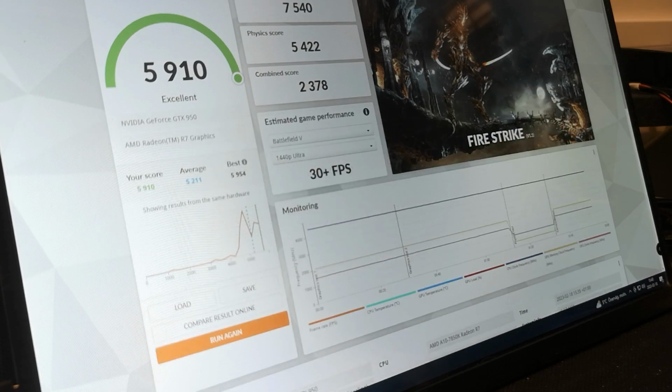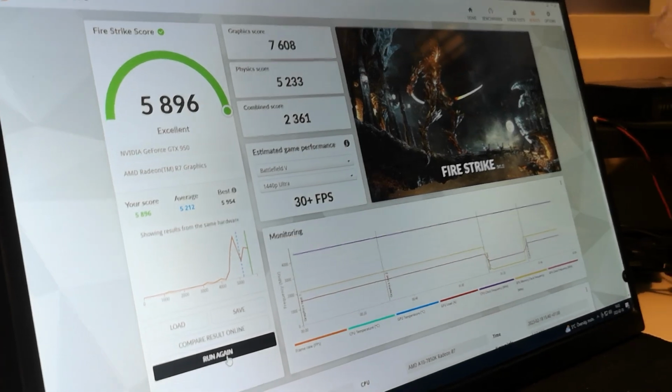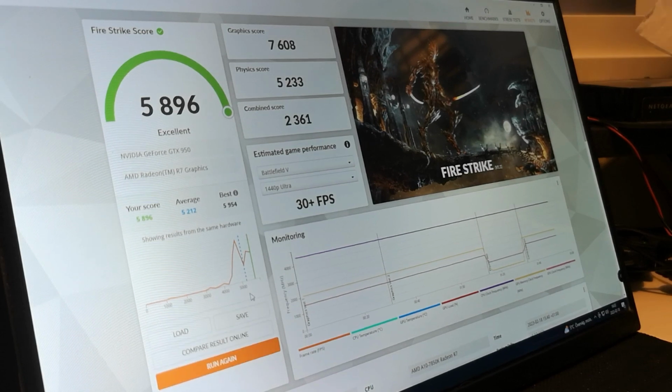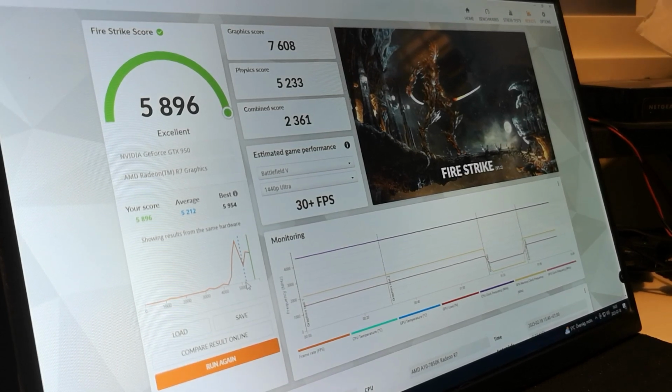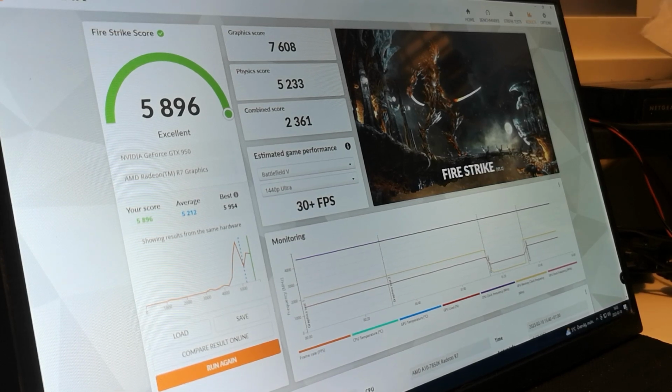But I will do a rerun off camera and just see if that makes a difference, because it has made a difference previously. But let's try it. The rerun has finished, but we got a lower score, so yeah. Okay, but now we know a few things at least. So let's head back into BIOS, I think.